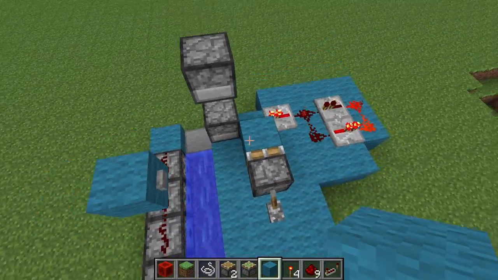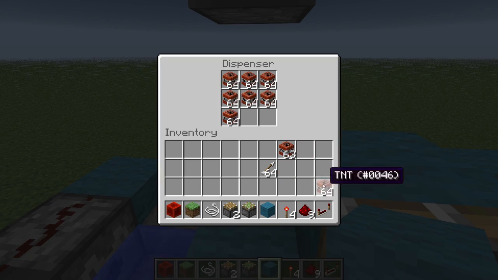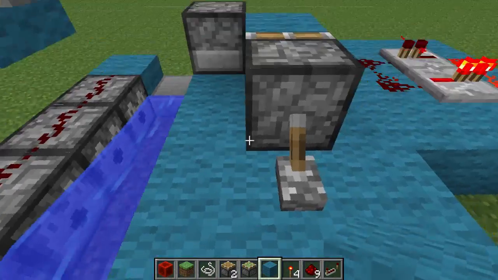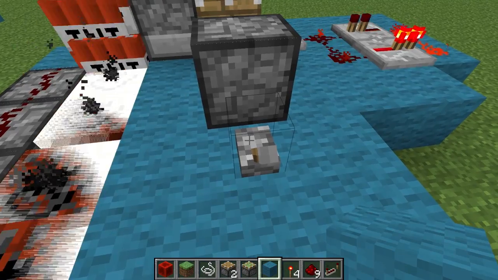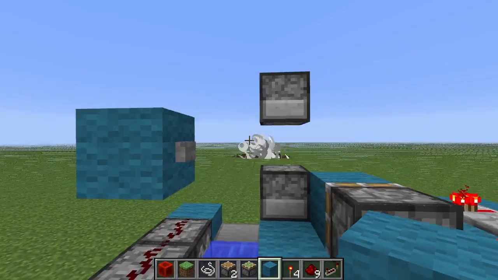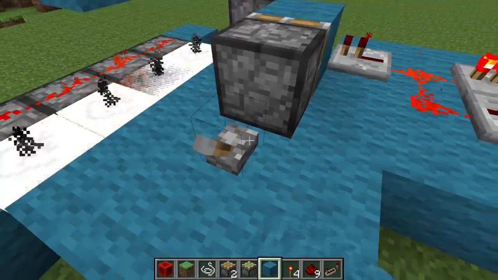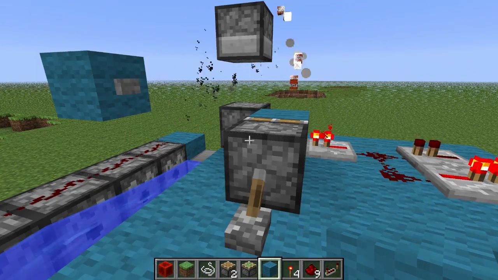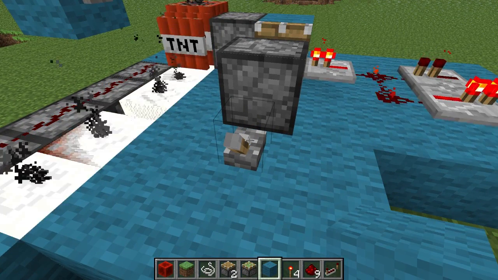But what we're going to use it for is TNT. Let's load this up. Come on, let's go full blast here. Let's not mess around. Alright. So what do you want to do? You want to click this button, click this, and that dispenses TNT like crazy. You stop it. Bam! It just annihilates everything in front of it. Because this one's dispensing so much TNT per second, you can just keep launching it. And then stop it. Bam! TNT everywhere. And you can just keep clicking it like this, and just keep doing it.